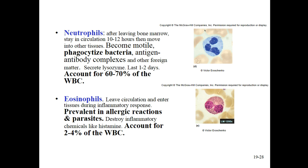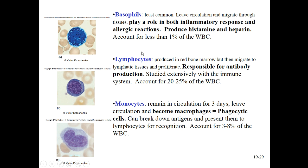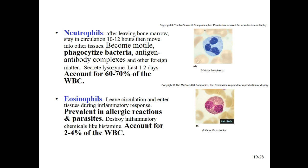Looking at those specific white blood cells in detail - neutrophils are bacteria fighters. That's important in a blood test called a CBC with differential. CBC stands for complete blood count. This blood test is commonly ordered by doctors to see if it's a bacterial or viral infection. If we see very elevated neutrophils well above that 70% margin, then the physician could be confident that it's a bacterial infection and may be more likely to write a script for an antibiotic. If, on the other hand, the lymphocyte level is elevated above the 25% threshold, then we're thinking it's probably more of a viral infection and the physician is less likely to write a script for antibiotics.